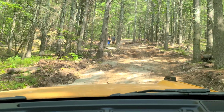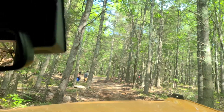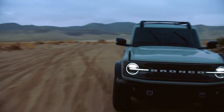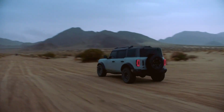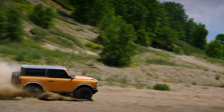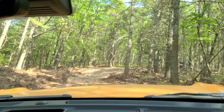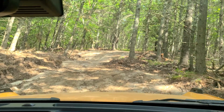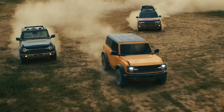I have noticed on the forums that a lot of people have found out that there's a $10,000 to $20,000 markup once they try to go get their actual Bronco, and I'm definitely not going to be paying over sticker for any vehicle. I don't care what it is. That's just a personal pet peeve of mine, and it would be no different with the Bronco. So hopefully the next Bronco video that I'll be making is taking delivery, taking the plastic off if it's already been inspected, and driving it away, which I'm super excited to do.